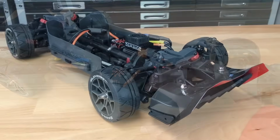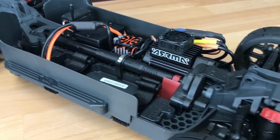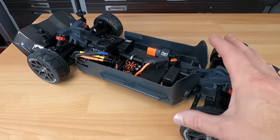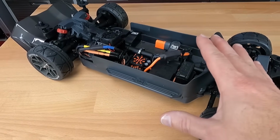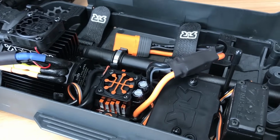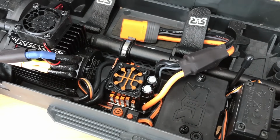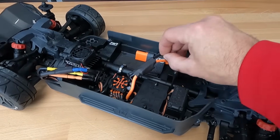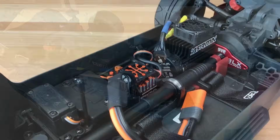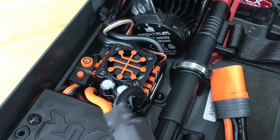In the receiver box here is the Spektrum 2000A receiver, which has AVC in it, which will help keep this under control. And if you want, of course, you can go and dial it out for the full driving experience. Then right behind it, we have the Arrma 100 amp speed controller. This is equipped with 12 gauge wire on here, IC5 connector, and it's even got the smart wire. We've got capacitors on the wires as well. And it has a cooling fan. It is programmable, waterproof, everything you want out of a Spektrum system.